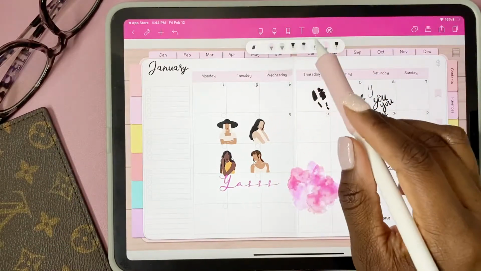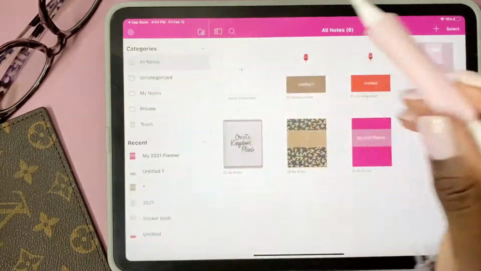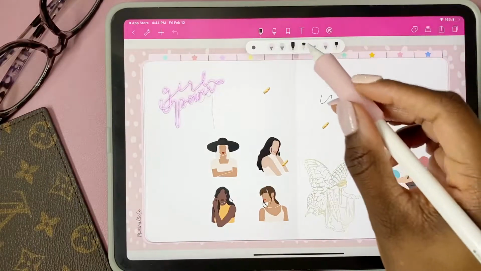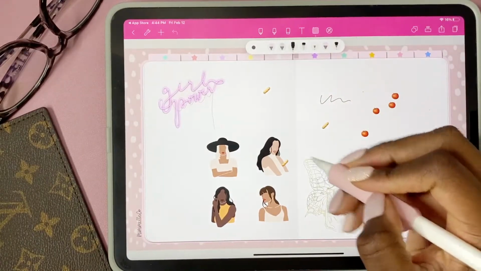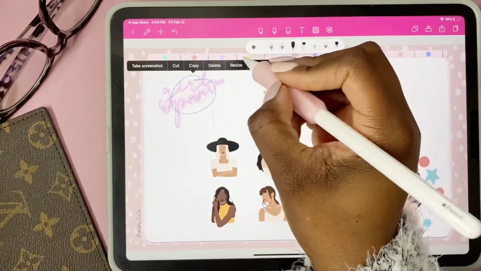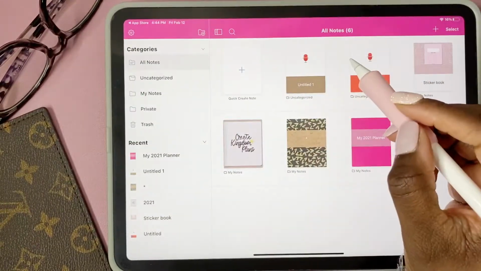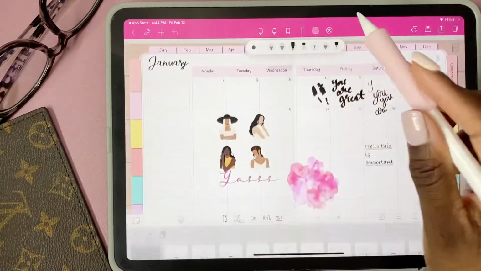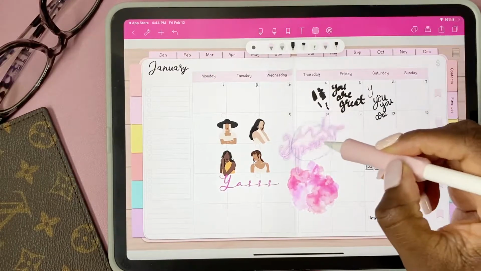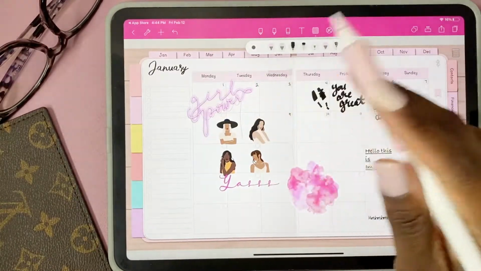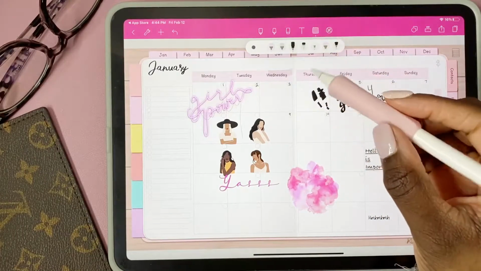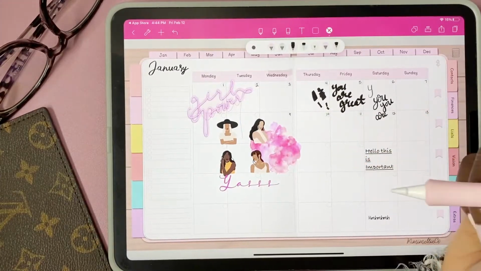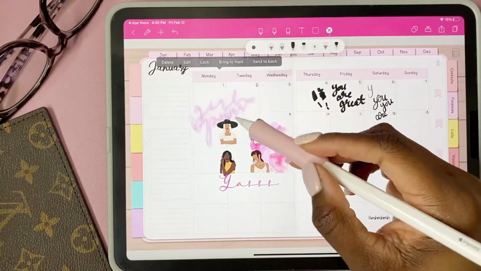Now, obviously you will not be able to use GoodNotes sticker books in Noteshelf. I have not even tried that yet, but I don't think it would work. You have to already have stickers in another sticker book already in Noteshelf. So all you have to do is use the lasso tool in your sticker book, copy the image, go back and click on your planner, click and hold, make sure you're on the lasso tool, click and hold and click paste. Boom, your stickers are ready to go in your planner. I got you, I told you I got you. And there you go, super easy to insert your stickers and stack them.